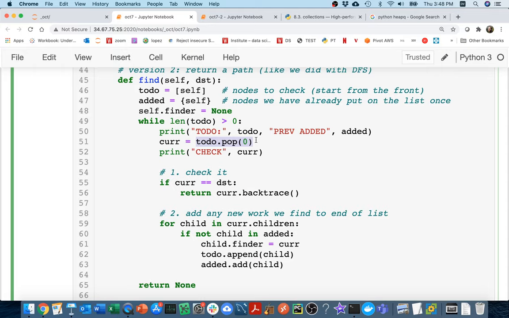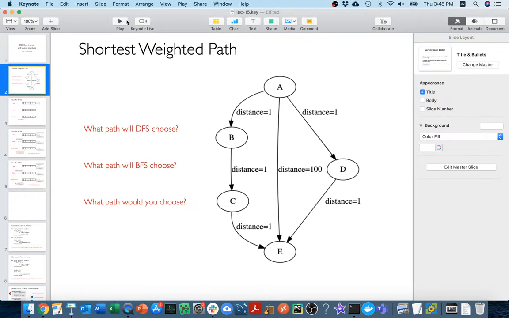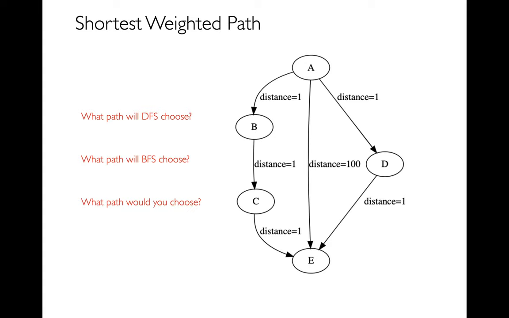We're going to learn about all these strategies — what order we search things, and what data structure makes each strategy efficient. Here's a graph where I want to get from A to E. There are three paths, and DFS and BFS will choose different ones. For DFS, let's say the children in order are B, E, and D. DFS checks its first child B, then B checks C, then C checks E — giving us path A→B→C→E.